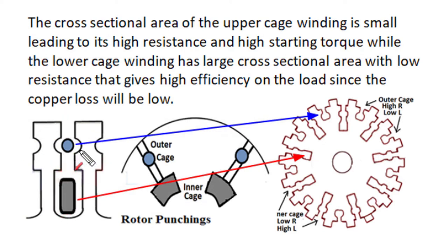At the time of start, the outer cage winding carries higher current and dominates starting behavior. Its high resistance improves starting performance through increased starting torque and reduced starting current. In normal running conditions, the current in the inner cage winding dominates, and its lower rotor resistance produces better running performance — lower slip and higher efficiency. So the two cage windings with different resistances each dominate at different times, giving improved starting and running performance.